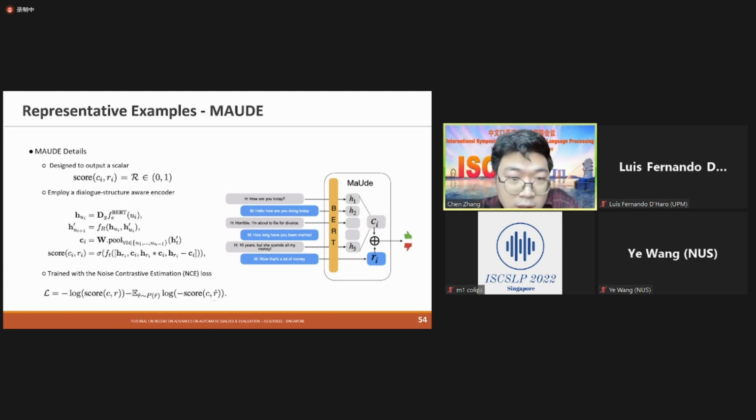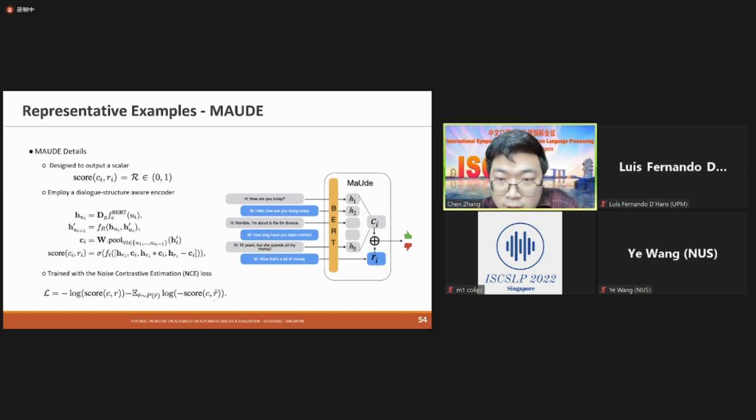We use the BERT encoder to map each utterance into an embedding representation. Then a max pooling function is used to convert all the sentence embedding vectors of the different context utterances into a single context embedding vector. After that, we concatenate the context embedding vector and the response embedding vector, and the concatenated vector is input into a feed-forward network. The entire model is trained end-to-end with the noise contrastive estimation loss.